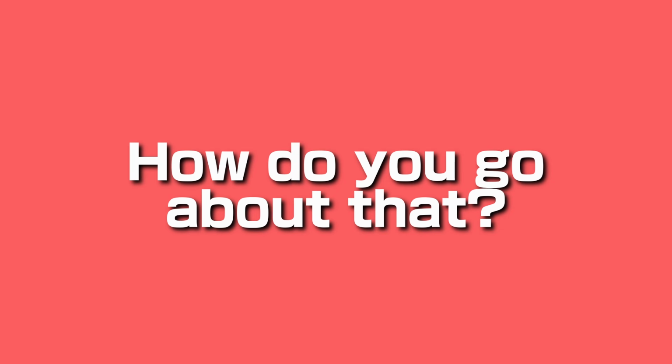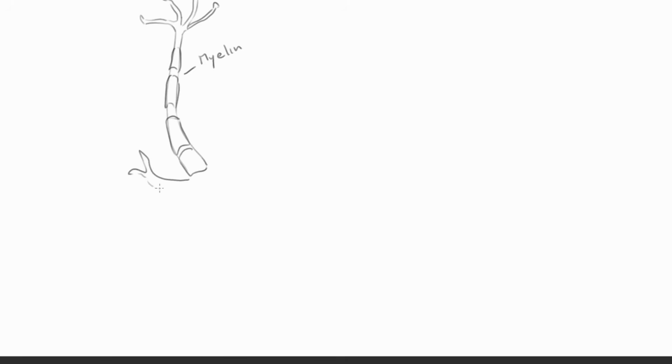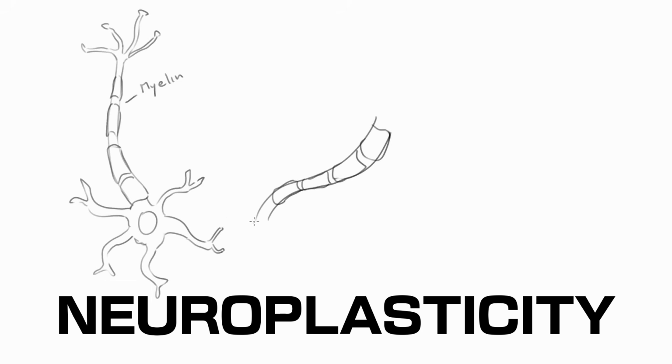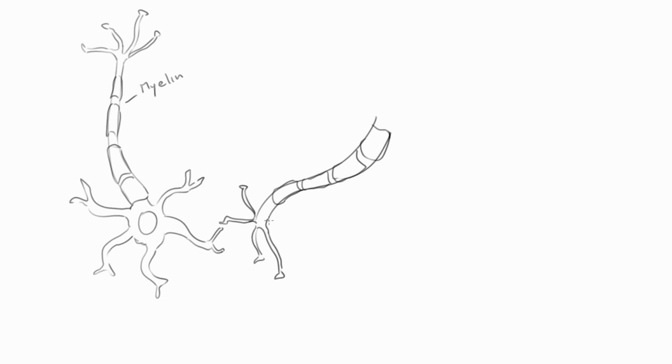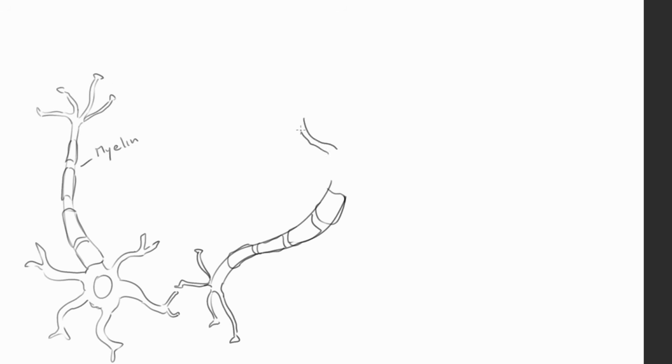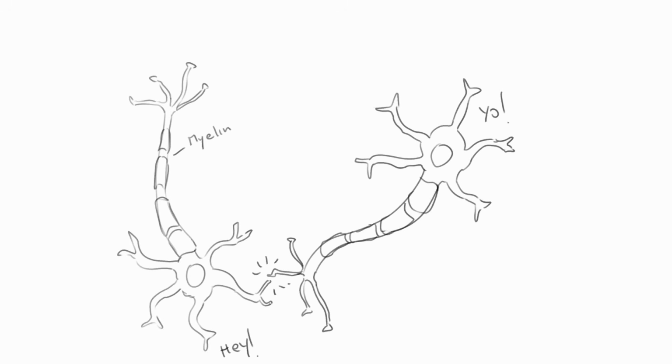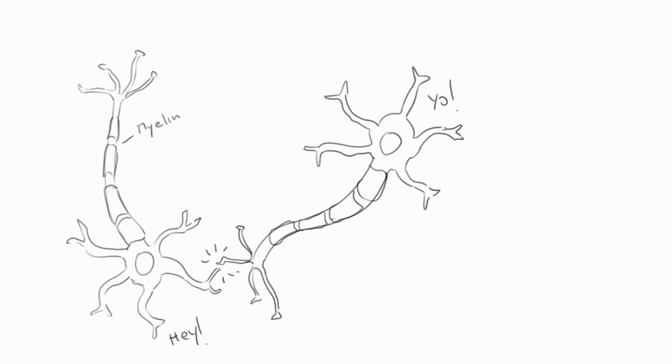But wait, how do you go about that? How do you practice? Well, here is where the science comes in. When we do something, a specific set of neurons fire together. And if we do that enough times and with enough focus, thanks to a phenomenon called neuroplasticity, our brain, being lazy as it is, will adapt and make that command easier to execute, to use less resources, by literally creating new pathways between the neurons that fire together. So you see where I'm getting?